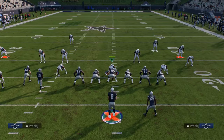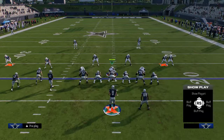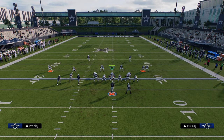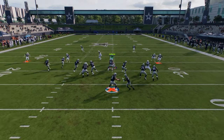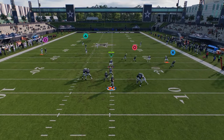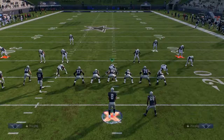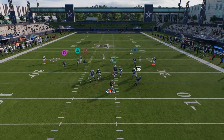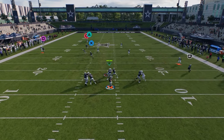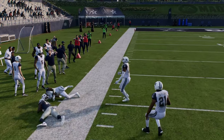The only other thing I wanted to go over on this left-hand side is cover two. So if they are cover twoing, you want to kind of be in something that's similar to a bench concept. But essentially what will happen against cover two if you're in triple out is your short corner is going to get matched by that soft squat, but then that deeper corner is just going to run over the top - and you're going to really want to bend this to the left. But that's a nice little cover two beater on that left-hand side.